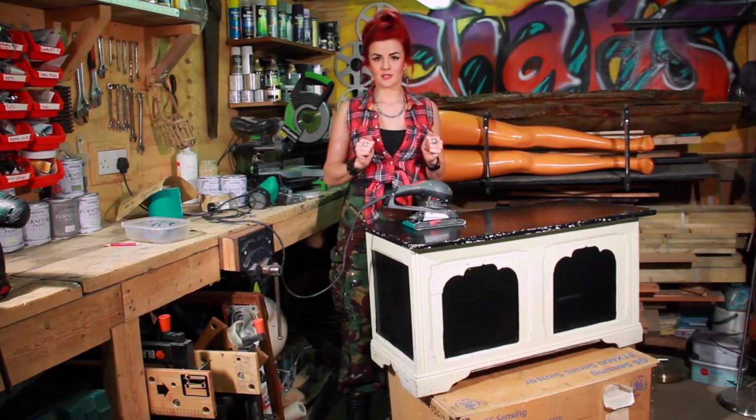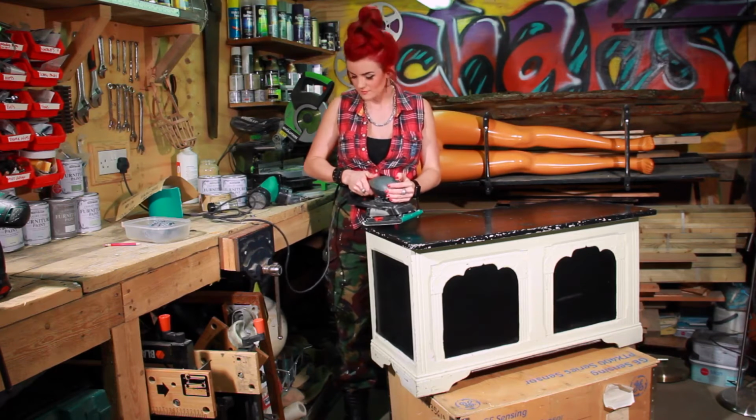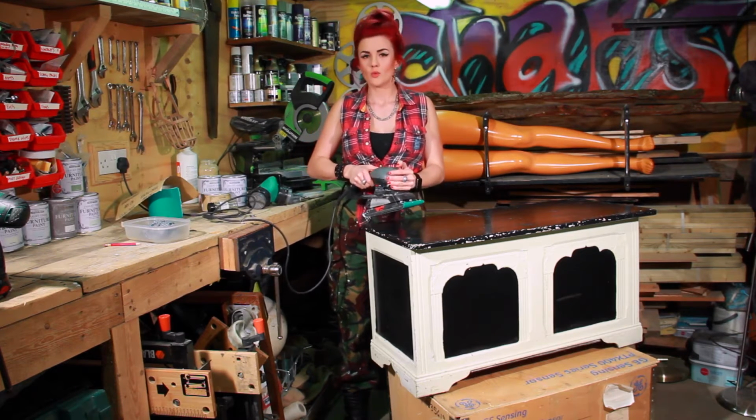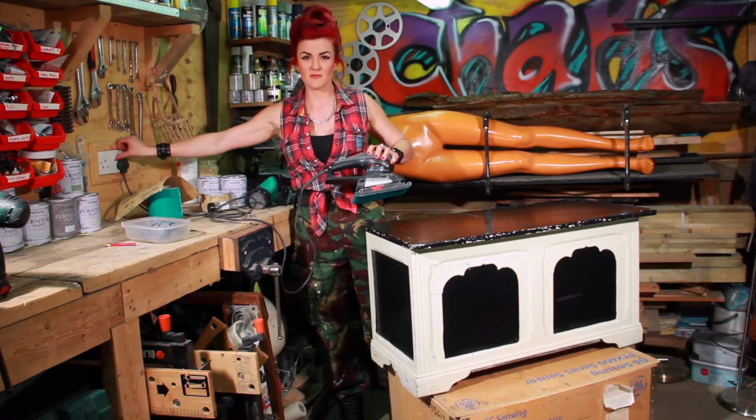Should we get going with this? Ready? What you want to do is turn it on at the plug before you try to turn it on, because you'll look a tit otherwise.